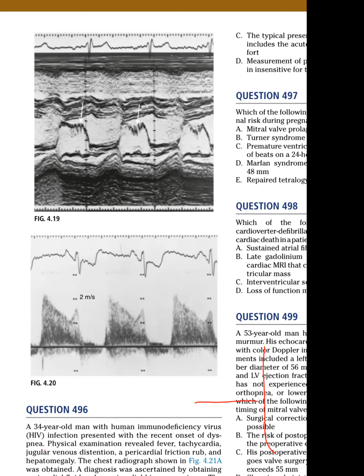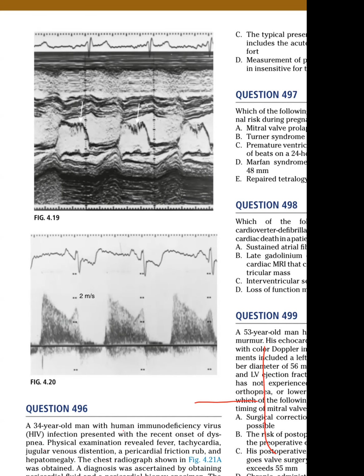So from this question, a young man that has had that murmur since birth, likely it's someone with an aortic valve pathology, most likely a bicuspid aortic valve with aortic regurgitation that is now producing this vibration on the anterior mitral leaflet. All right, so with that said, we can go and look at the options.